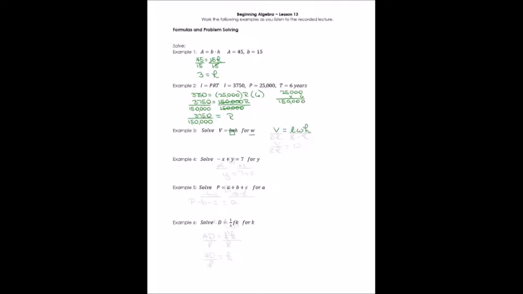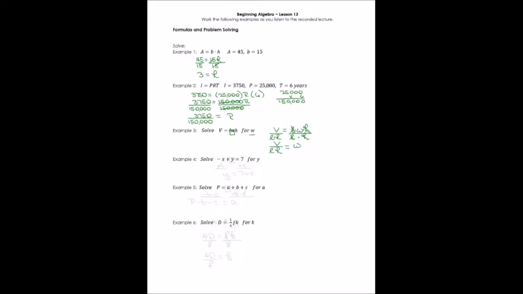So I'm going to basically divide by the coefficient. What's multiplied times W? Well, both of these are multiplied times W, so I'm going to divide by L times H. In other words, L times H over here, I'll divide both sides by that. Well, L over L cancels, and H over H, these turn into 1s. All I have left is W. What do I have over here on the left? I have volume divided by length times height. Sometimes it's even easier to do the math when we don't have the numbers. You don't have to worry about messing them up. All you have to do is the same operations with the letters.